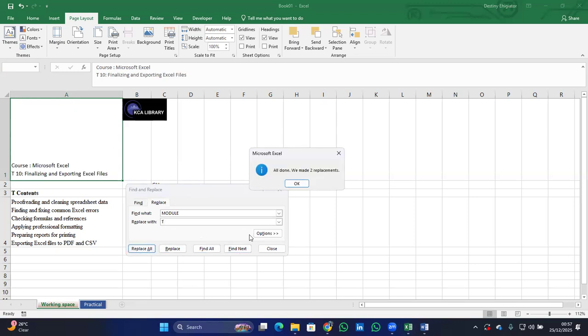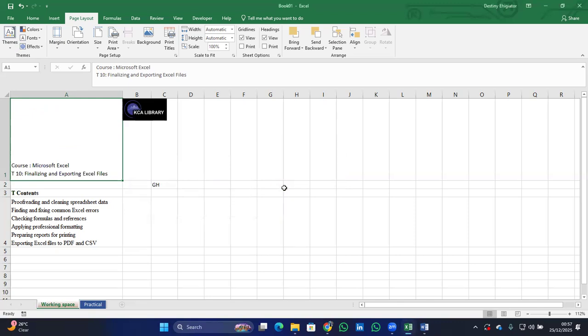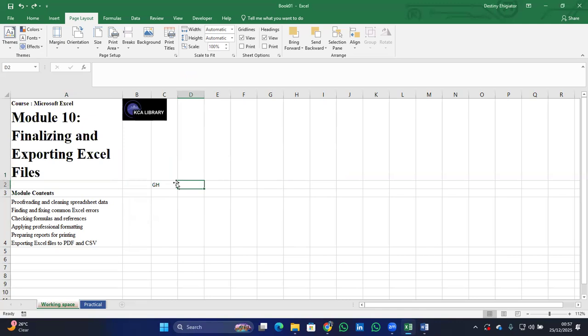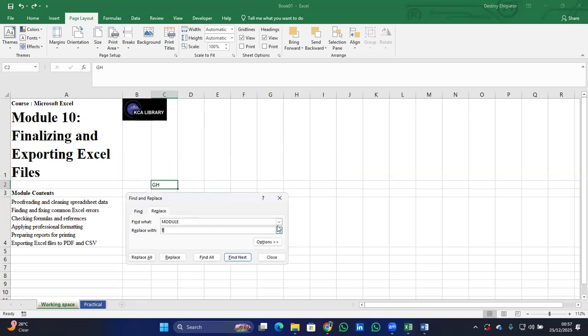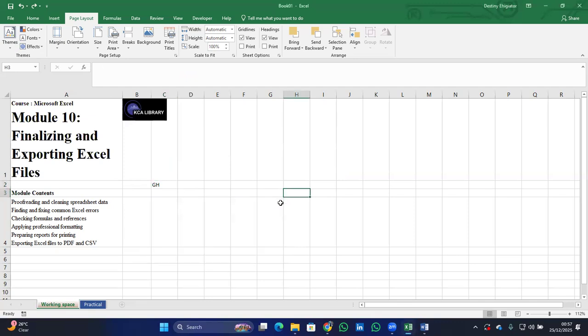That's replace all. See that it has replaced it. Now let's Control Z. Now Control H. See that? That's what I'm talking about. Now, this is used to standardize names and spacing.